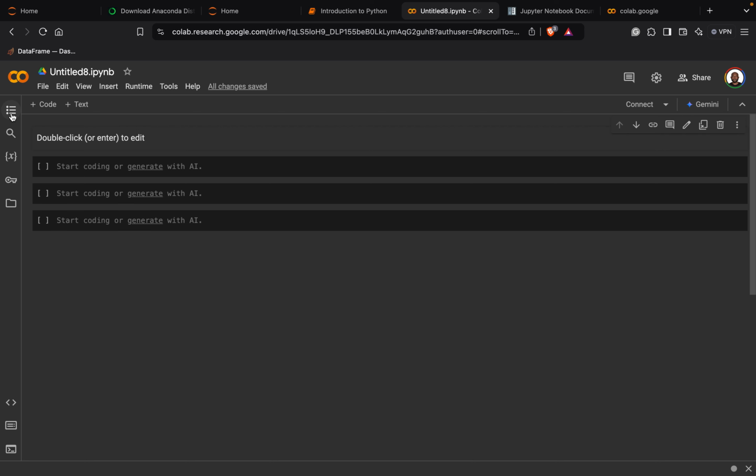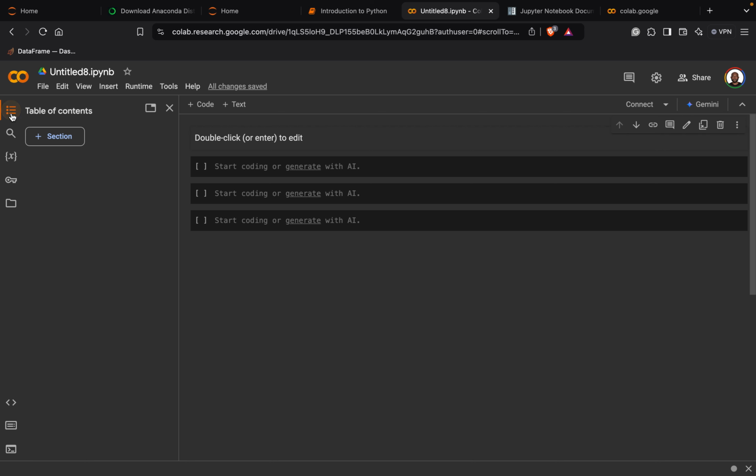Also, you get the opportunity to connect to your Google Drive. So just on the side where you store your files on your Google Drive, your Google Drive is connected to your Google Collaboratory. But if you want to access that, you would have to launch or mount it. Over here, if I click on this, you just give it a little bit, and it's just going to pick it up.